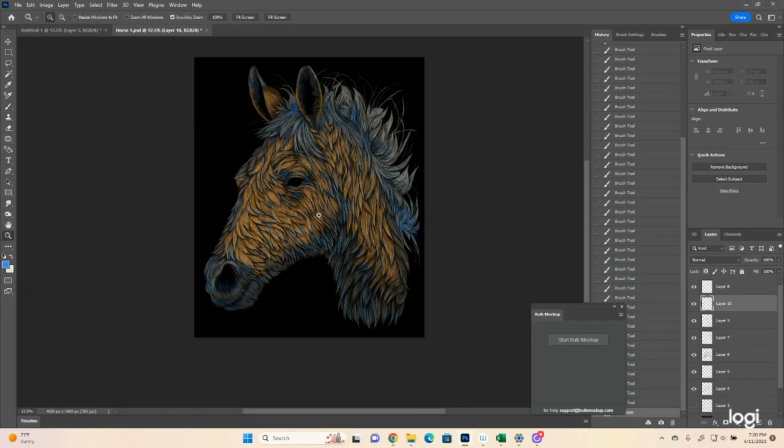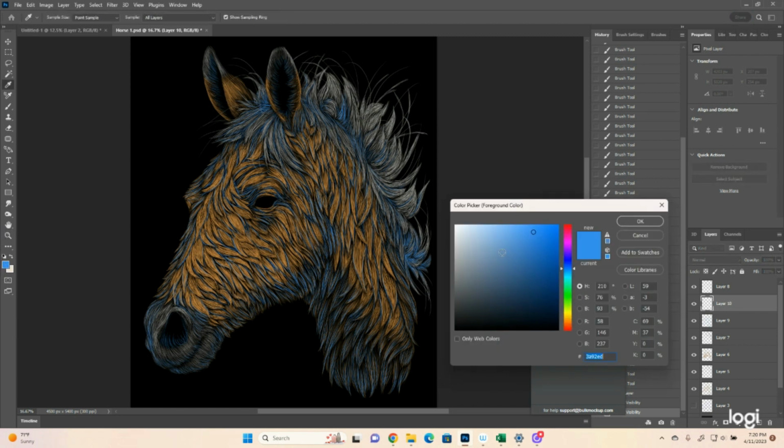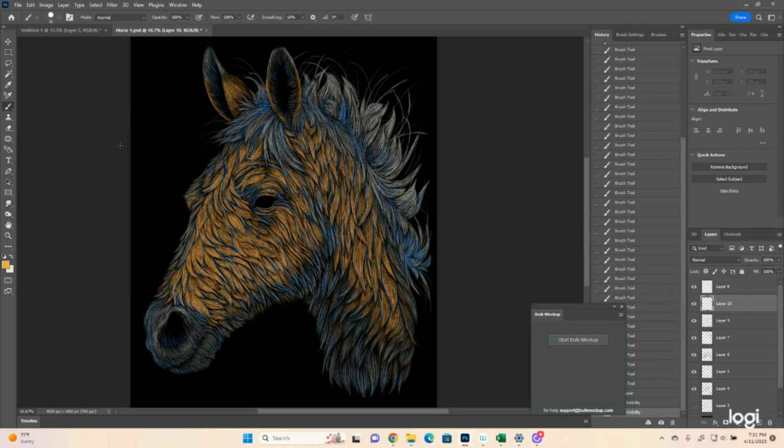Again, sticking with the layer under the extra hair I added layer, I'm going to add in a bit of orange or yellow, maybe red, maybe yellow, like an orangish yellow, yeah. Nice and bright, and this is going in areas that are highlight. It's like extra swipes, nothing big, just kind of like extra to what's already there.